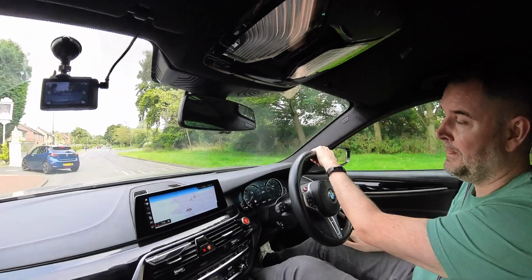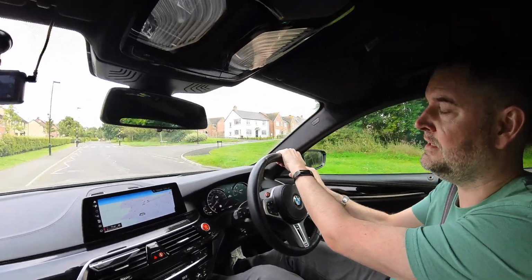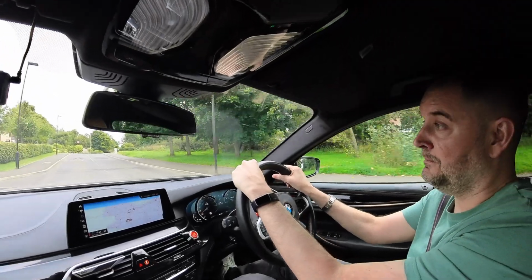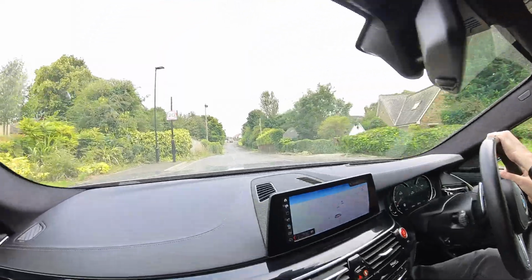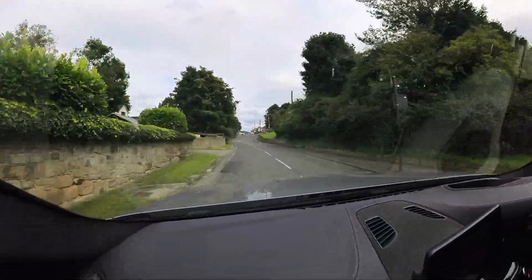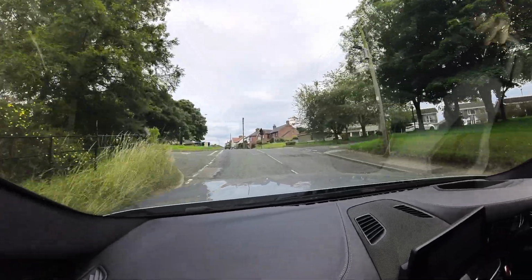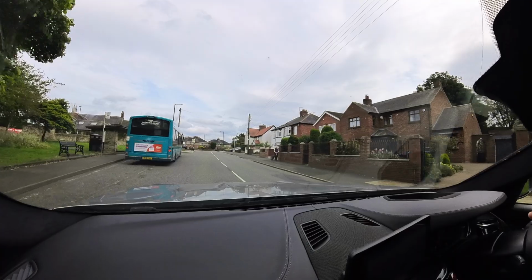I mean, this property, we gave it a fresh lick of paint, but the kitchen was dated, the bathroom was dated, and I'll try and put some photos up now, if I can find them, of the condition it was in. So hopefully I can find them and I'll put them up now. But we're going to be seeing it at this stage with everything stripped back, and we're going to make some decisions on what needs doing, what we found, what could be done and what couldn't be done.